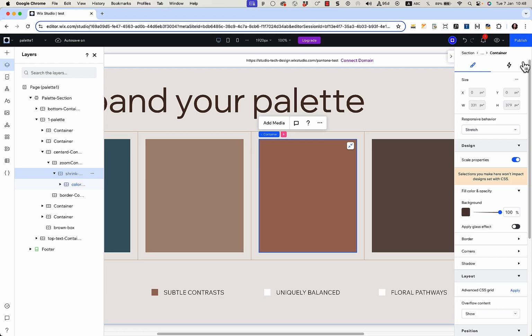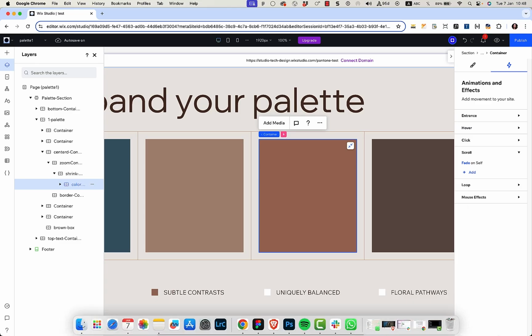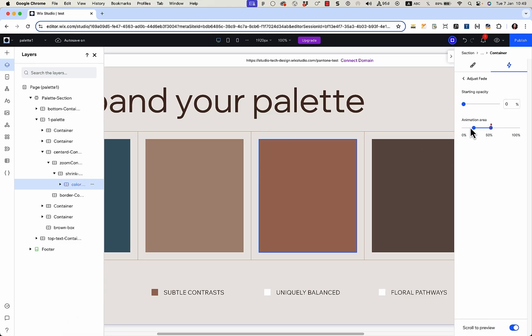We will put this container inside the expansion container. We'll change its name, and this will be our final color. We'll give it a fade animation. The animation of the light brown color will start at 0% opacity. Once the tab reaches its place, it will fully turn to light brown.